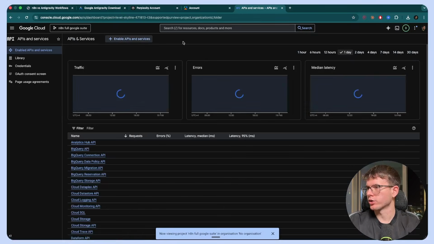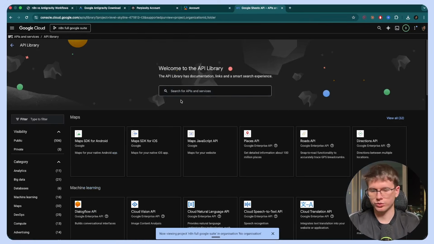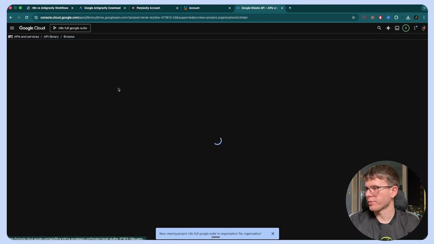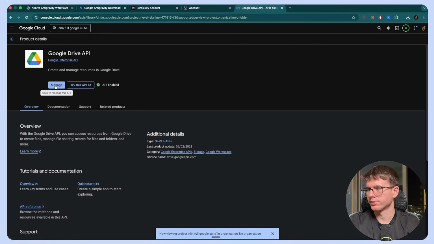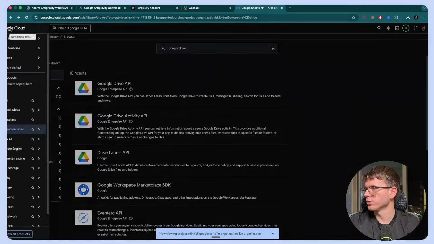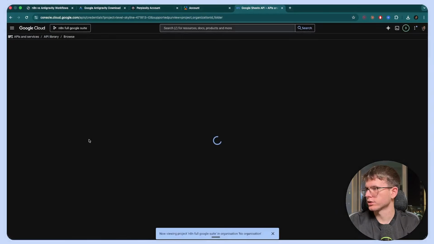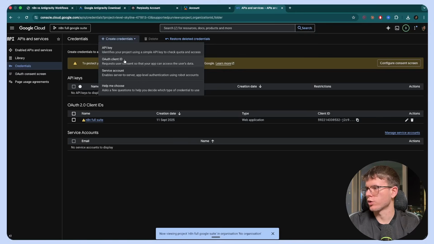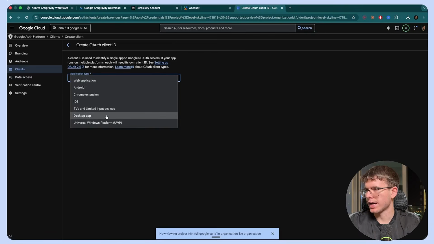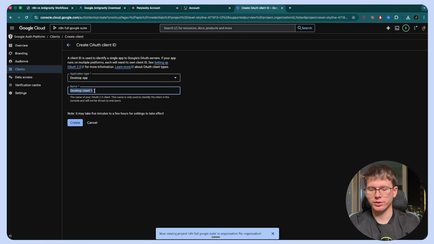And then you also want to go to, I think it's Google Drive, because Google Sheets is in Google Drive, so that's fine. Google Drive API, and you want to press enable. I already have this, so it says manage, but you would press enable, and you basically wait 1 minute, or a few seconds actually, for it to connect. Once that's done, you can go to API and services credentials, go up to create credentials, go to OAuth client ID, put this as desktop app, just fine. Name this whatever you want. In this case, Antigravity tutorial, create.